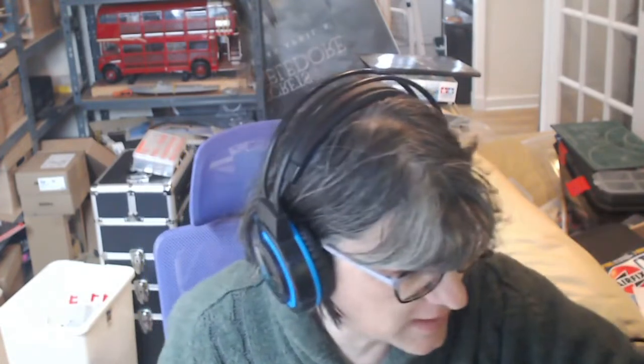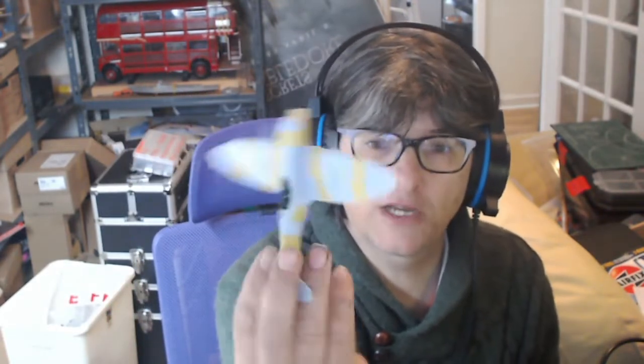A photo etch bender just makes the job a lot easier. Next I have clamps — these come in a variety of formats. I've modified mine by putting a bit of foam on the end. They're very handy — for example if you've glued two wing parts together you can clamp them down. That said, I feel masking tape does a pretty good job and I tend to favor that over clamps.